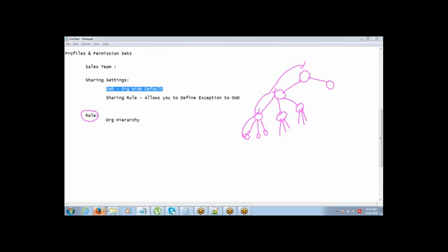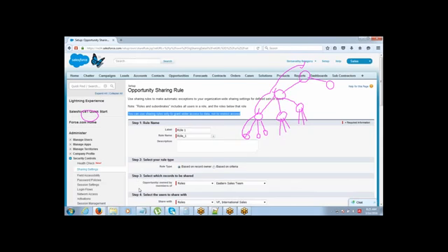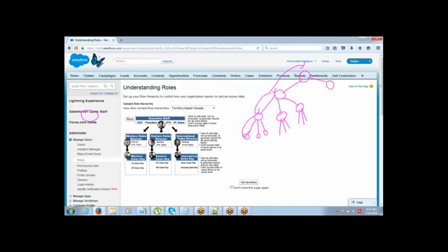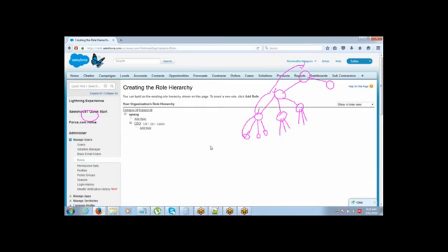So where do we do this? Defining the roles is pretty simple. It can be done in your manage users. You go to Setup, Manage Users. Under Manage Users, there is this option of defining roles. Here you have the option of setting up the roles for your organization. Every company has a different hierarchy structure, right? You can define your company's hierarchy structure. By default, there's a structure: CEO, CFO, this kind of thing. So it's there by default. You don't have to use the same structure.